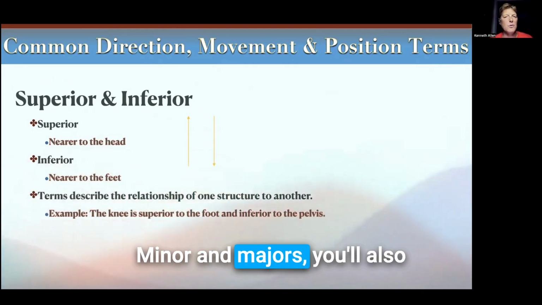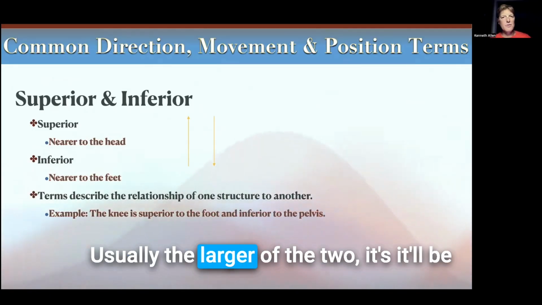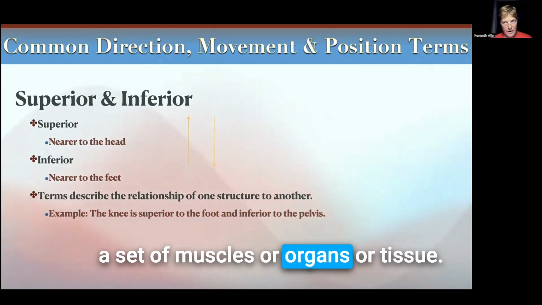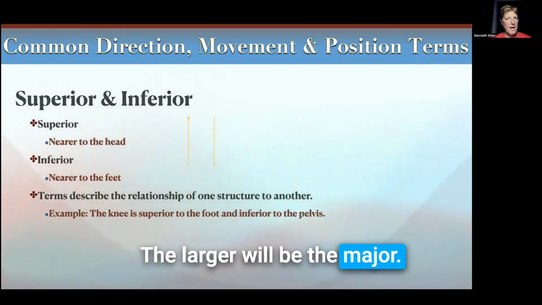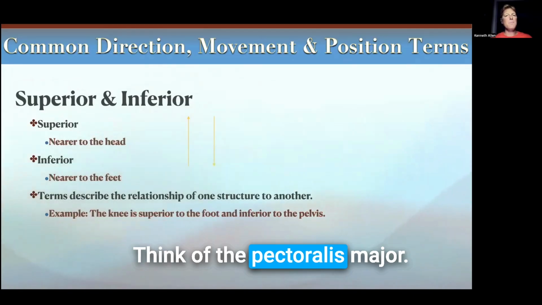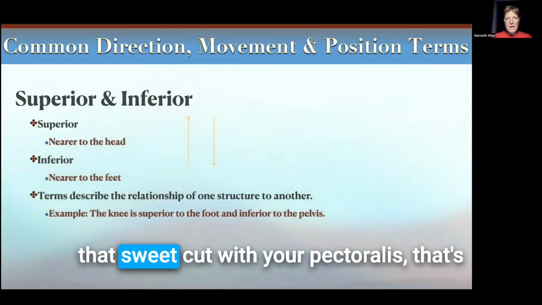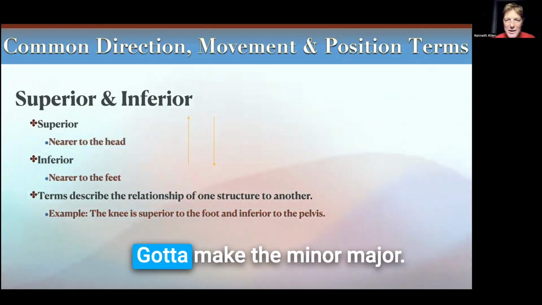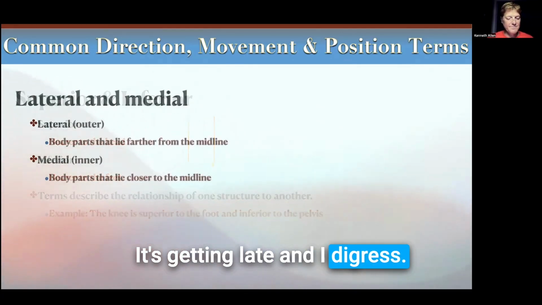Minor and majors, you'll also hear those in terms of muscles. Usually the larger of the two, it'll be a set of muscles or organs or tissue. One of them's larger than the other. The larger will be the major. Think of the pectoralis major and the pectoralis minor. And if you want to get that sweet cut with your pectoralis, that's the minor portion that you got to work. Got to make the minor major. It's getting late and I digress.